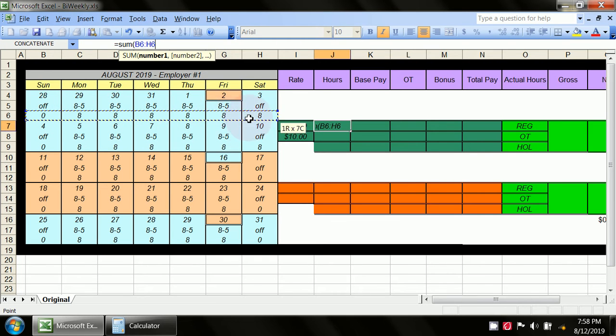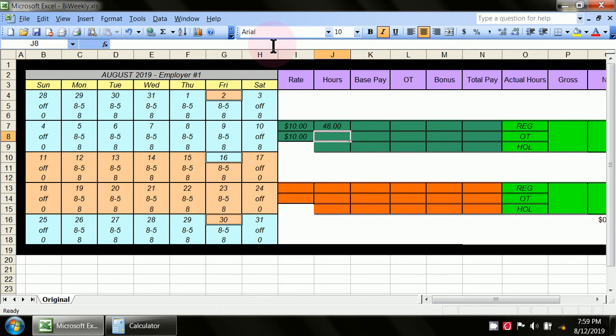For instance, if you're working a 9-hour day, but you get an hour lunch and you only get credit for 8 hours, those are the numbers that you would put down here. After you select all the cells that you want summed, added up together, you come back up here to your expression bar and you close that parentheses and you click your enter key. So now the function is in that cell. You do the same thing for the second week.